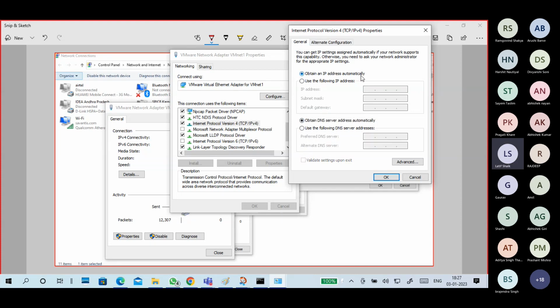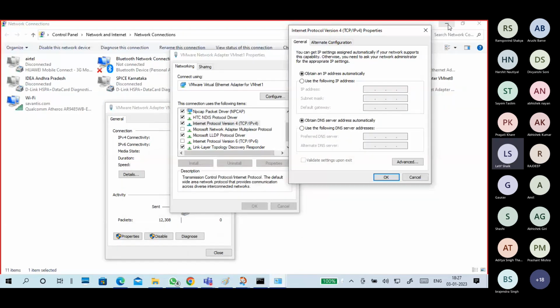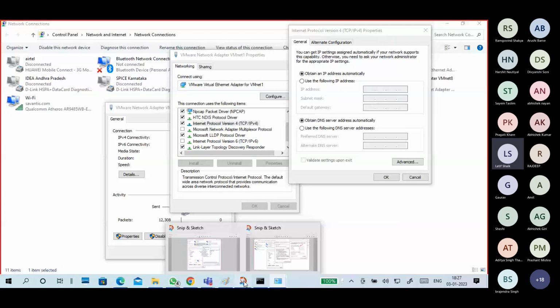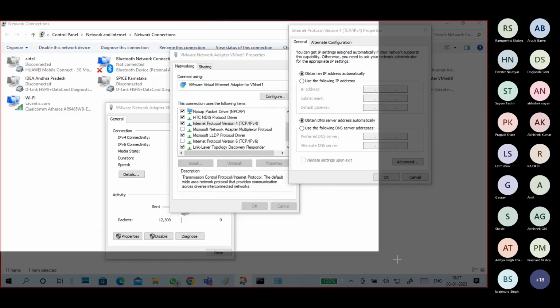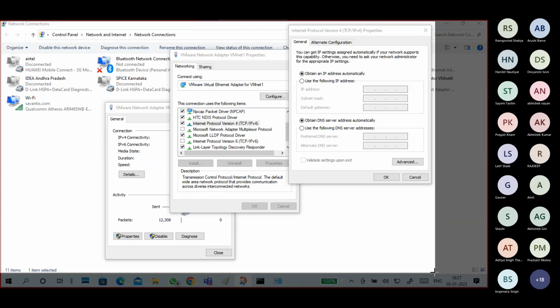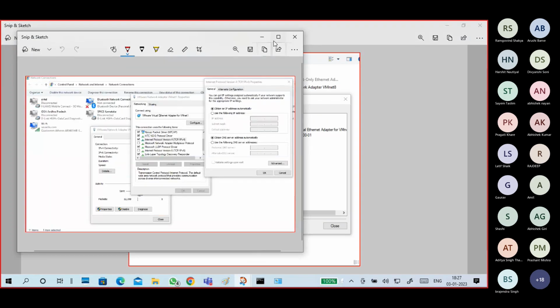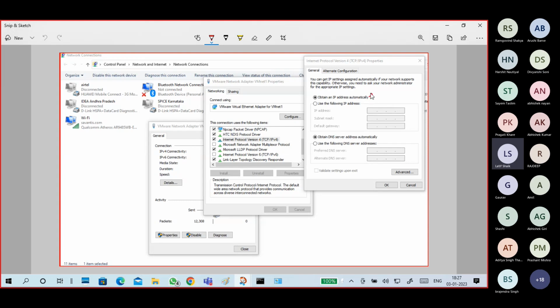Obtain IP address automatically means I want to get an IP address from the DHCP server.